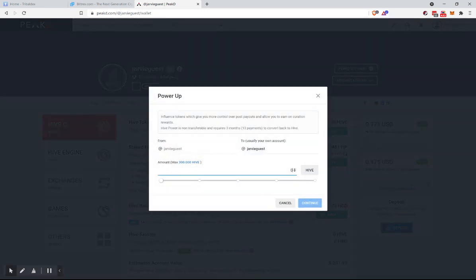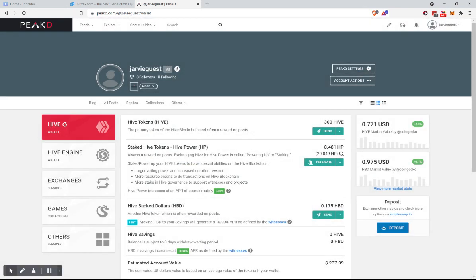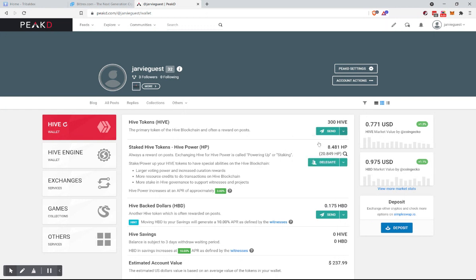Power up does quite a few things. Actually, if you look on the list, we tell you what powering up does. Powering up gives you staked Hive, and it gives you a larger voting power, more resource credits, and more stake in governance things. And actually, let's do all three of those things immediately after powering up. We'll just go boom, boom, boom on that list, even though they're a little bit further down in the actual list that I created. I'll mark them off the list. All right. So we're clicking that down arrow and we're going to power up.